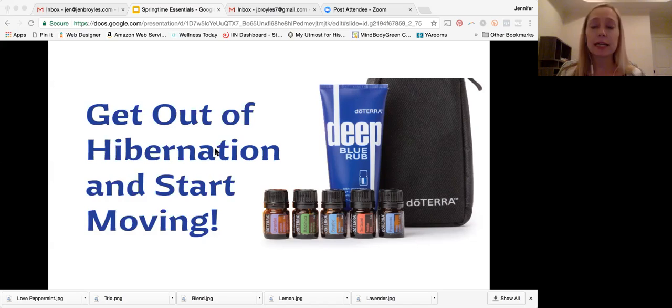Melaleuca is another favorite oil of mine that I use on a daily basis, and I think it's one that should absolutely be in your medicine cabinet, especially if you have kids. It's great for DIY recipes, and it's great for a number of athletic needs because it's very cleansing and rejuvenating for the skin. It's also a very gentle oil for the skin. While it has antifungal and antibacterial properties, it's very gentle on the skin. So it's great to use in your facial skincare to combat any type of blemishes. It's great to use in your hair care, your shampoo, to really help support a healthy scalp. It's great to spray in your tennis shoes if they start to get smelly. It can really help combat any type of odor. You can also clean your house with it. It's very disinfecting. So Melaleuca, also known as tea tree oil, is a great one to have.